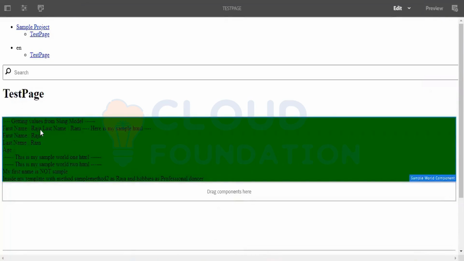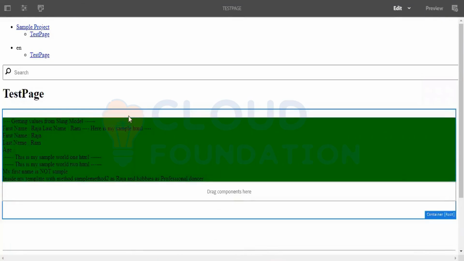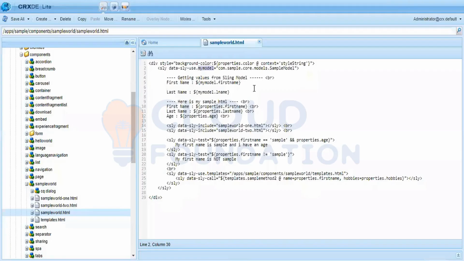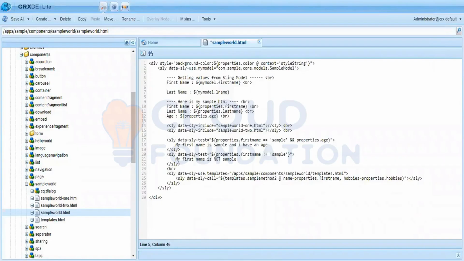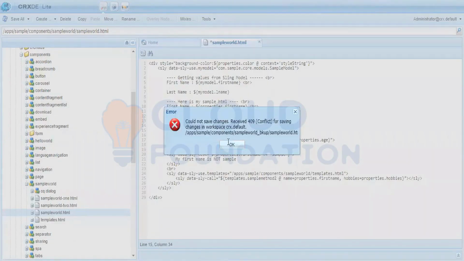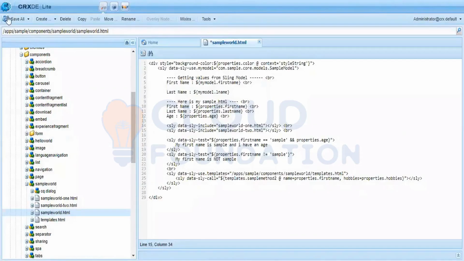Here we can see the values are coming up very well.